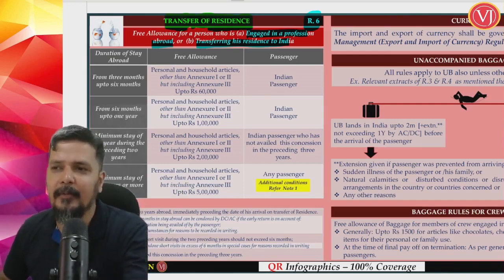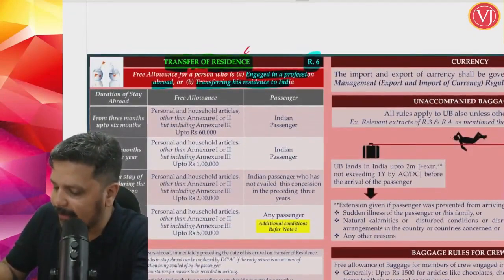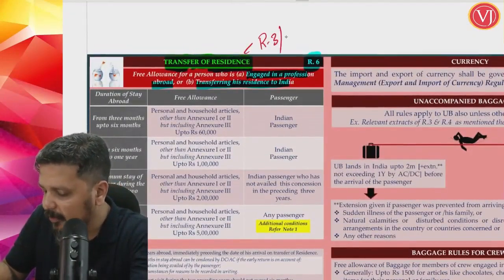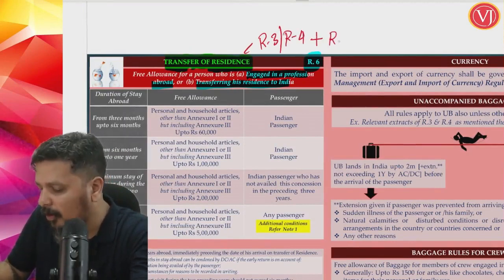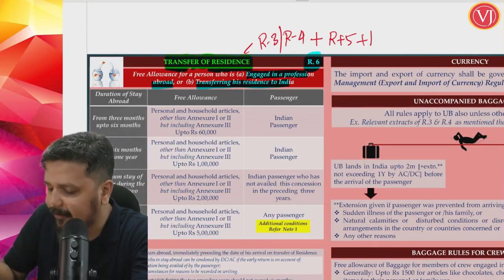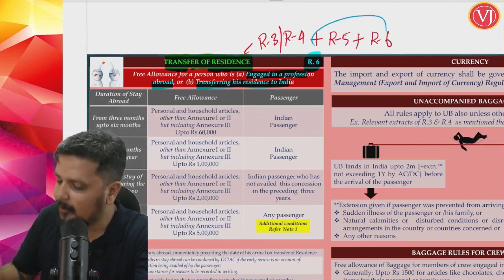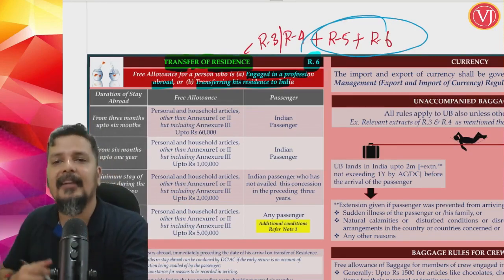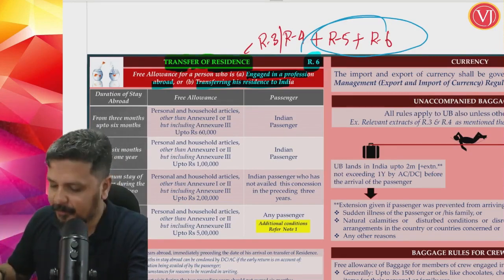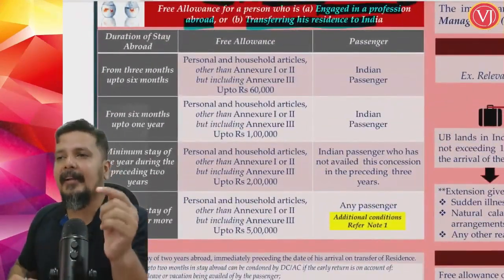He should be getting more exemption. Just like your rule 5, rule 6 is also in addition to rule 3, and it is actually rule 3 plus rule 4 plus rule 5 plus rule 6. These two rules are additional rules. They are extra exemption. They are not replacing rule 3, rule 4.